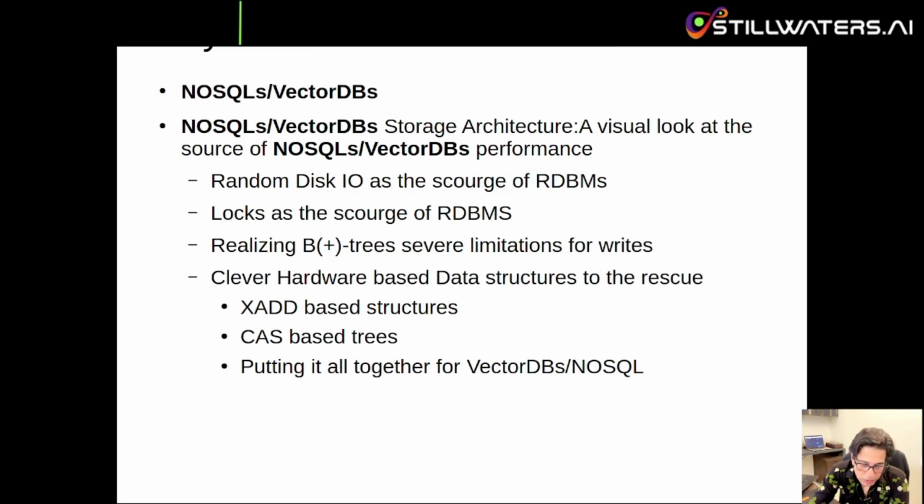NoSQL and vector databases have a very similar storage architecture. Even regular databases, for that matter. The thing you need to understand is that additions and removals can happen anywhere, and that cannot be controlled by the software because that's happening on behalf of the users.